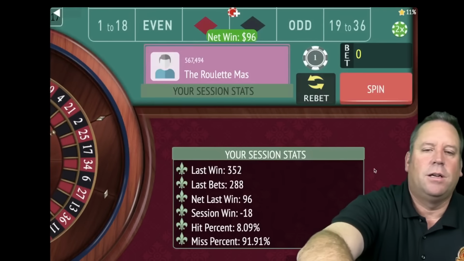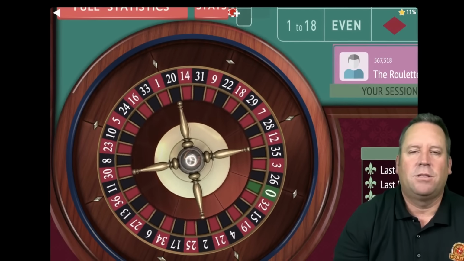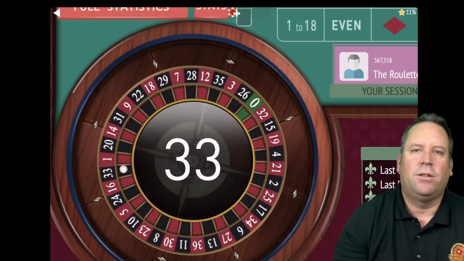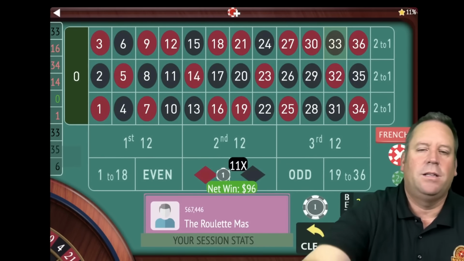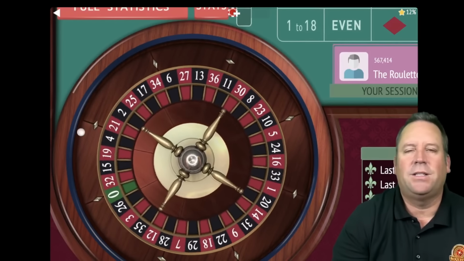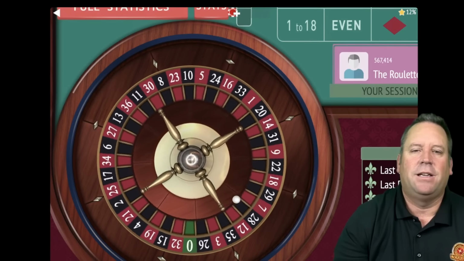And let's go for, we're at minus 18. Let's go for win number 2. And it looks like we're going to need 3 wins if we can. That's a 33 black. That's a win. Let's go, that puts us up 78. Let's go for our 3rd win. And that's only necessary when you have a bunch of losses in a row like we just had there.